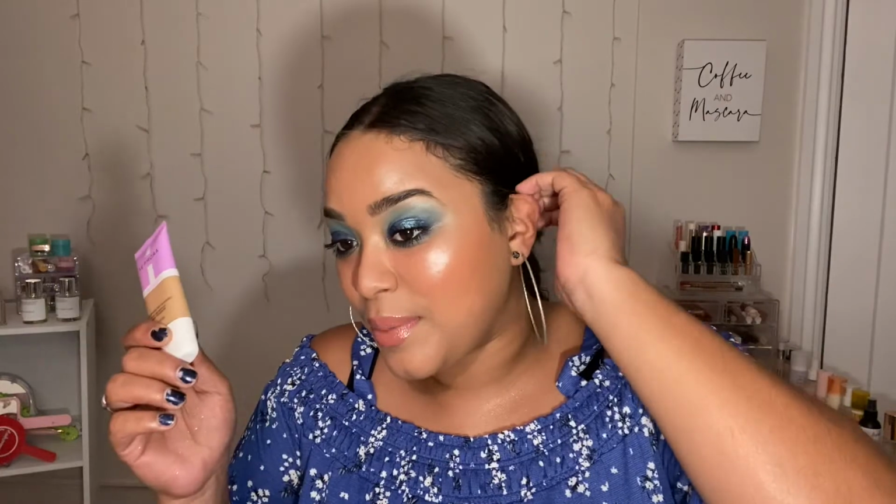I'm not trying to justify it. I'm just stating a fact that I didn't buy too many of the same category. I only bought one foundation, and that is saying a freaking lot, because I'm a foundation-aholic. I bought one bronzer, one cream, and one powder bronzer technically. So again, awesome. Yes, that is really it.